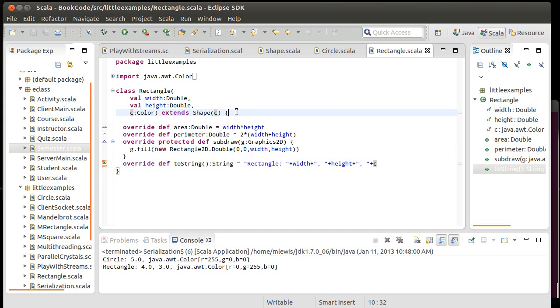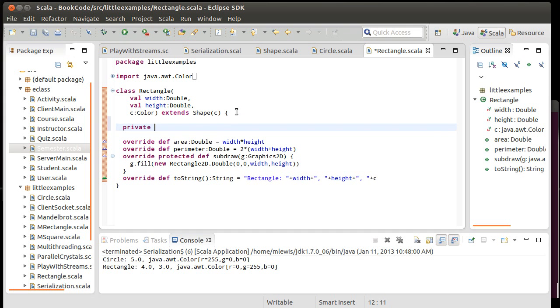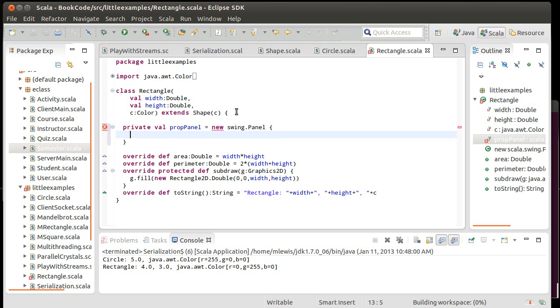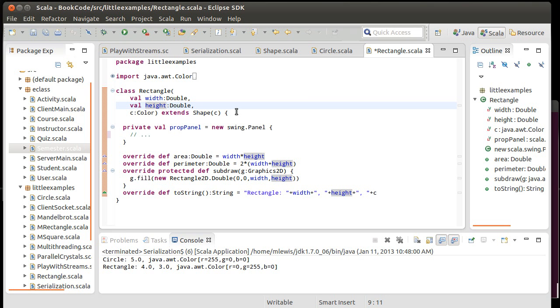But let's say that I had this inside of some GUI program, and in addition to these other things, I had something like this, a properties panel. And so this is a new, let's go ahead and put a swing.Panel so I don't have to do an import. Okay, there we go. So I make a new panel and who knows what goes inside of here. And this panel is going to allow people to possibly adjust the width and the height. Maybe this should be inside of the mutable version.